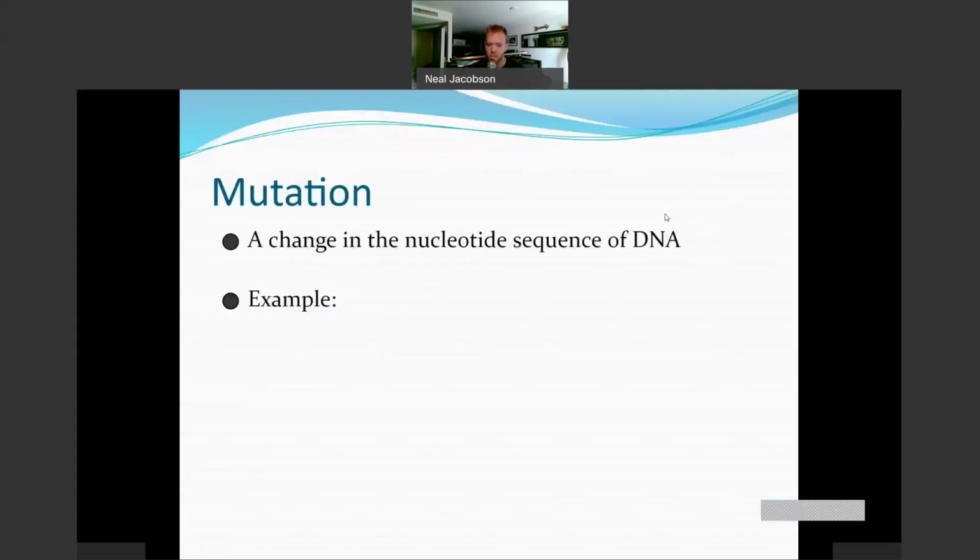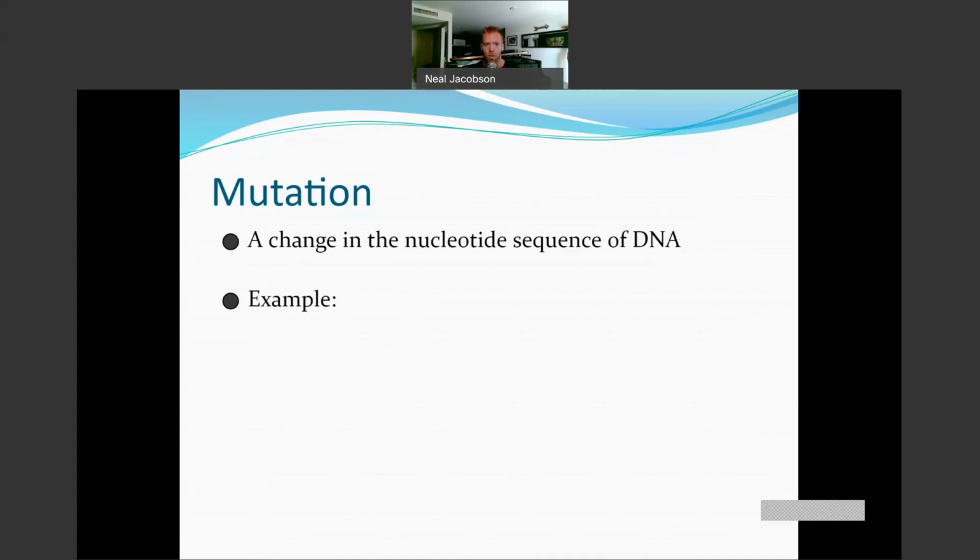What is a mutation? Mutations are changes in the DNA sequence, at the level of the nucleotide. That means if your nucleotide sequence reads like ACTG, a mutation would be where it now reads ATTG or something. So it's where the nucleotide sequence changes. And since the nucleotide sequence parallels the sequence of amino acids in a protein, a mutation could affect the amino acid and then the overall structure of the protein produced.